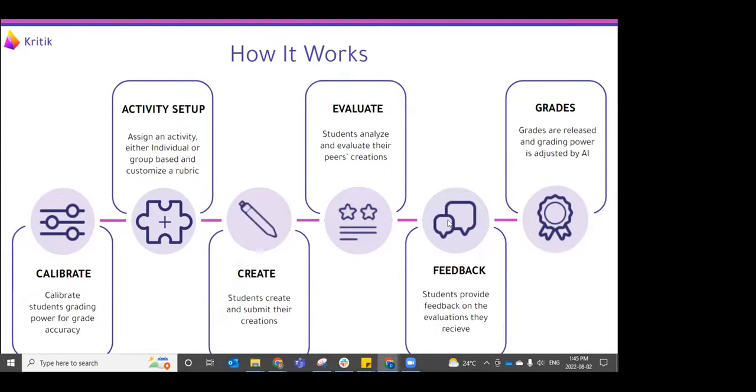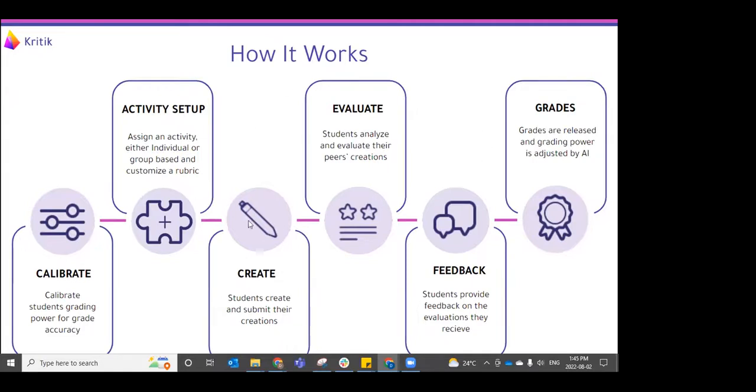This is the kind of 360-degree feedback. We call it closing the loop. The student that submitted their initial creation receives their evaluations from their peers. Then in the feedback stage, they have the chance to go full circle and give feedback to the people who evaluated them, to help them improve their evaluation abilities. They'll let them know how motivational it was, how critical it was, how it can be improved, how they actually perceived it, and if it was helpful. So that's the end goal, really improving students' evaluation abilities.